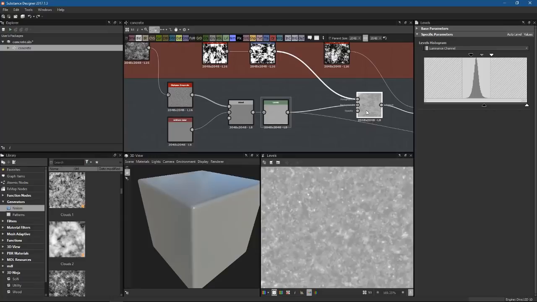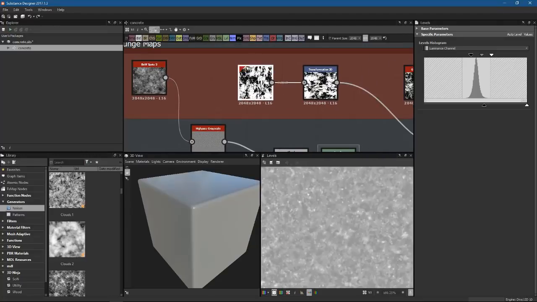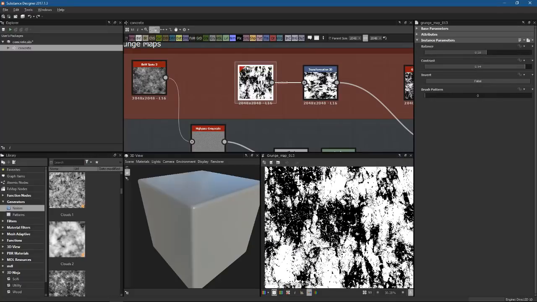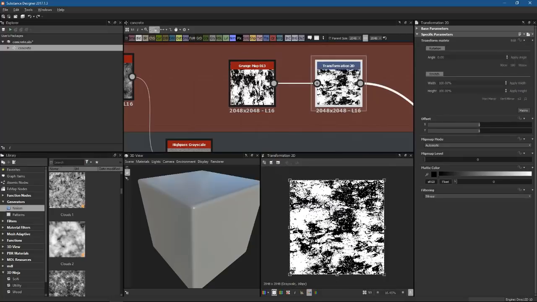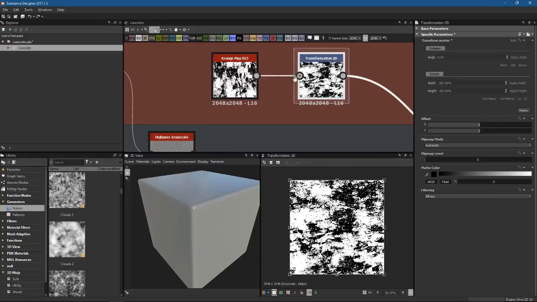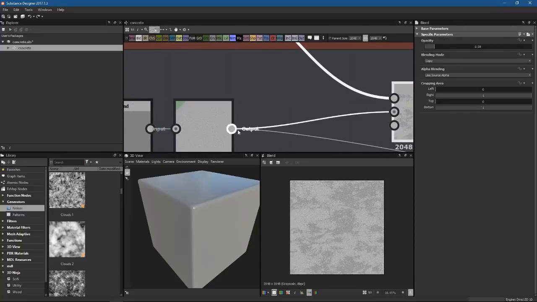And this node-based interface allows us to have a lot of flexibility in creating a non-destructive texture so that we can go and make changes and tweaks at any time. So here's another example where I took another basic grunge map that I pulled straight from our library. It also has some parameters here that you can set to get a specific look. Here I'm just using a transform node to rotate and change it a little bit. So I've got a little transform gizmo here that I can work with in that 2D view. And then once again, I'm just blending this back into my previous result that I had.